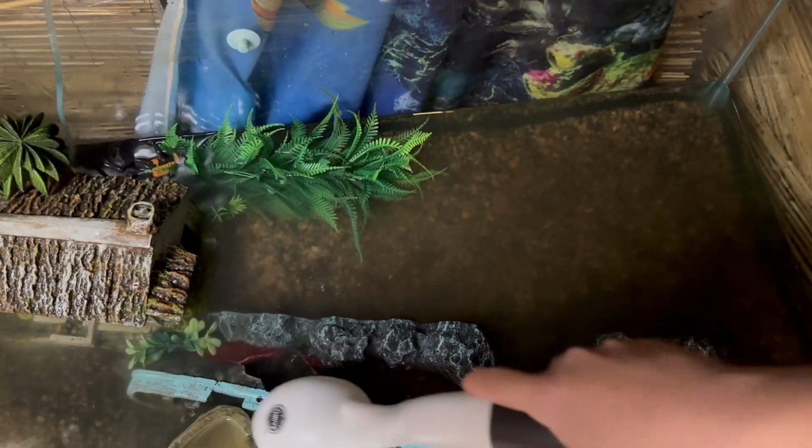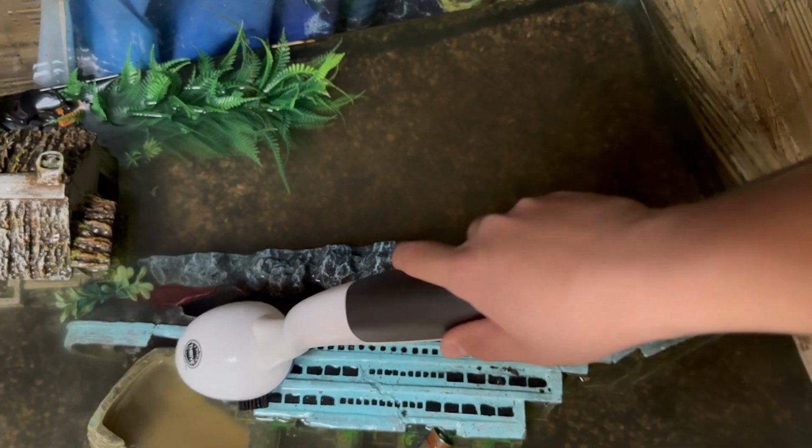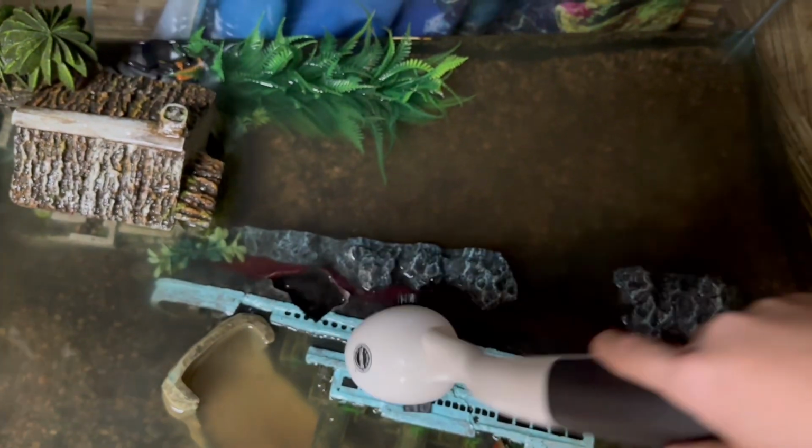And so right now, I'm actually cleaning my fish tank. It looks pretty nasty, as you can see. Don't worry, there's no fish in here, so nobody's suffering. However, I want to turn it into a live habitat with living things inside. And so right now, I'm brushing everything. And then I'm going to get rid of all the water. As you can see, I got rid of most of the water already.